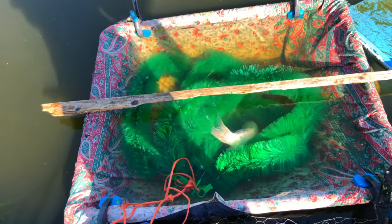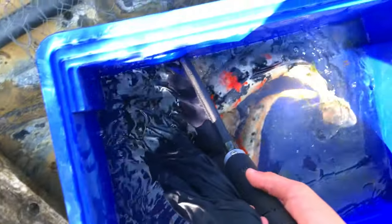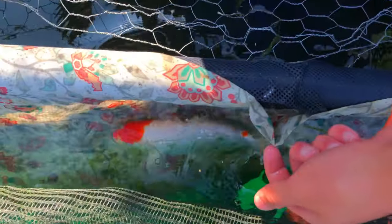I didn't want to waste any time getting her into the net because the night before I had actually missed another kajaku spawning. I thought if I left them overnight they'd be ready the next day, but unfortunately they had spawned much earlier than expected so I missed it, and a large amount of eggs got eaten in the main pond — which was quite sad because that kajaku female is one of my favourites. I still had this larger kajaku female though, and since she was quite a bit larger than the males, I decided to add a third male to increase the fertilization rate. That third male was really only about a quarter of her length, so there was no real issue with him exhausting her.